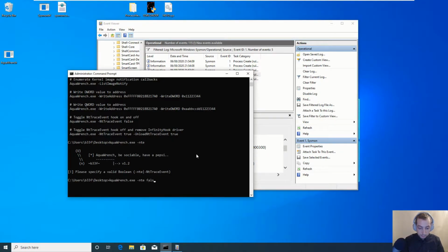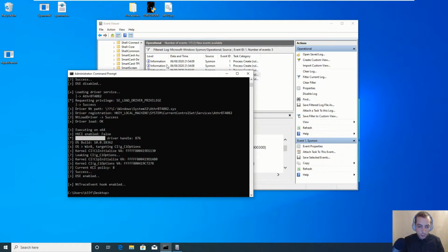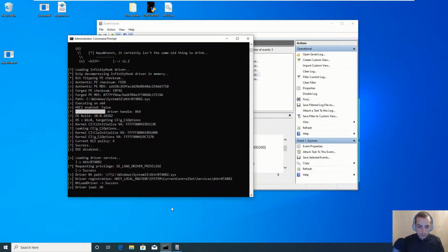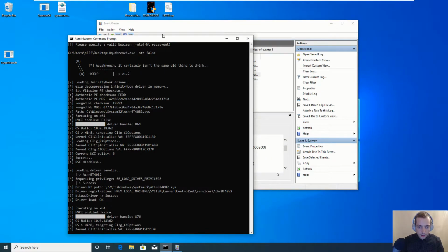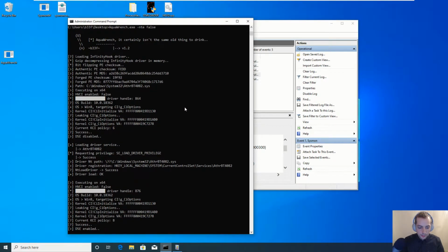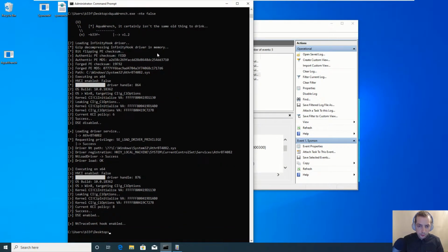Oh, okay, of course. So we use false to indicate that we want to actually hook the antitrace event.